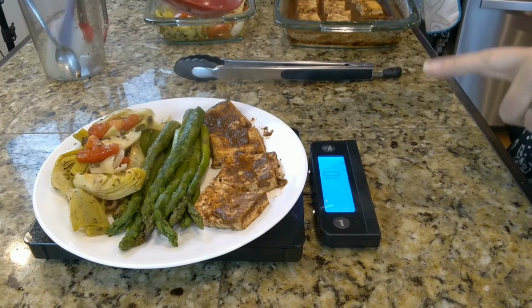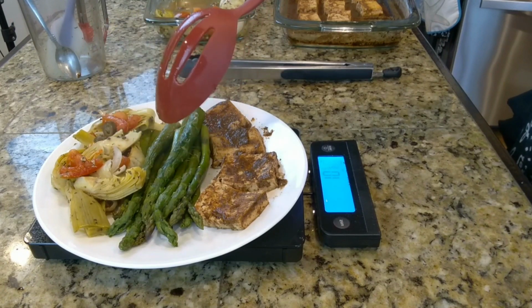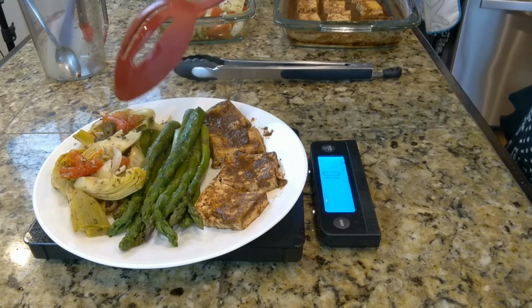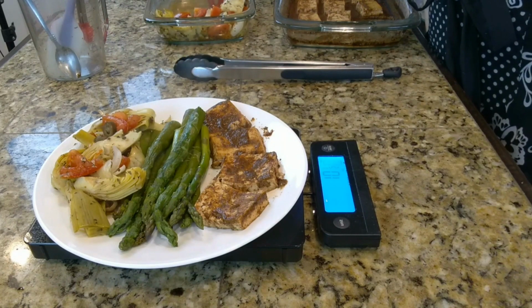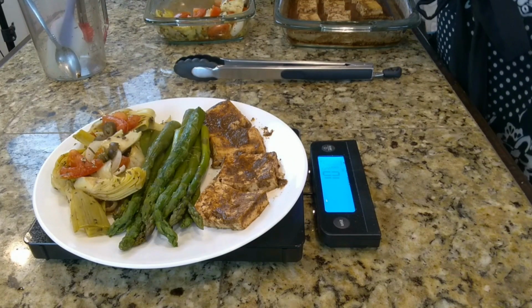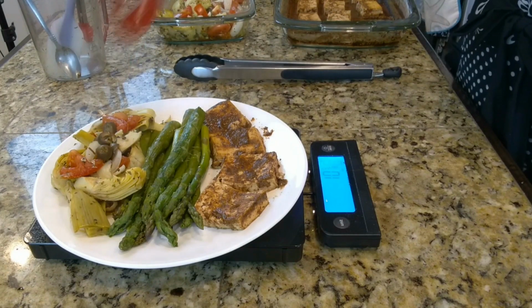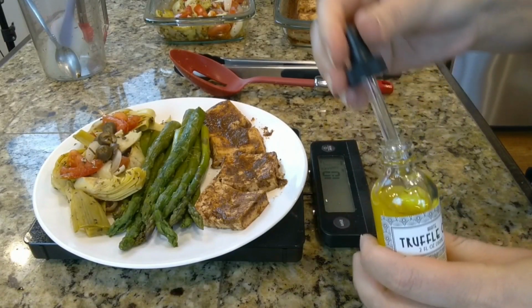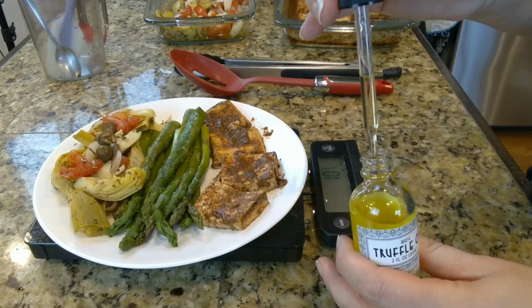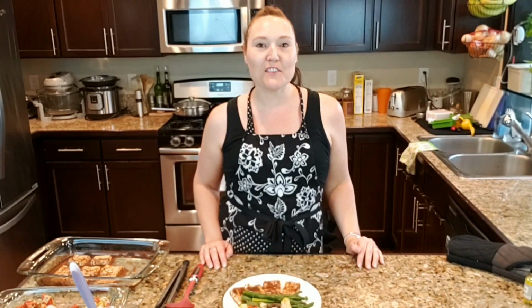And I'm actually going to do a little bit over 10 because I want those olives to count as my fat. So I've got the oil on here, but it's not much. And then I'm just going to put a couple of extra olives on here and call it good. There we go. And then I'll show you how much oil I've got on there. So here's a close-up of the bottle. And I just basically do one dropper, the whole dropper on my asparagus.